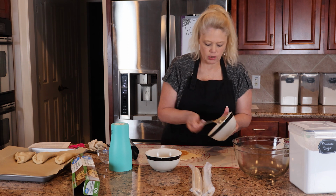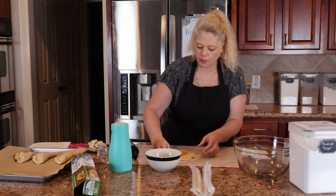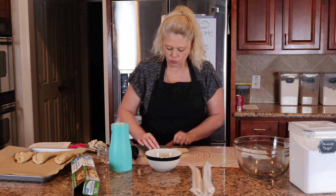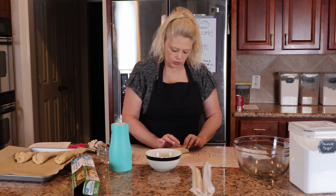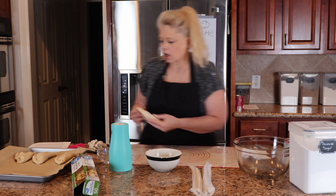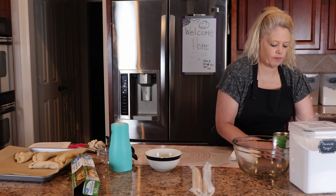All right. Let me get all of these goodies in there. Put this over by the sink. And let's tuck this together. Oops, I didn't use water. Oh, well, it's okay. This one is going to be the odd duck. It's going to look a little weird. It's going to be a little different. It is the last one of the apple. Okay. So, let's clear some of this out of the way.